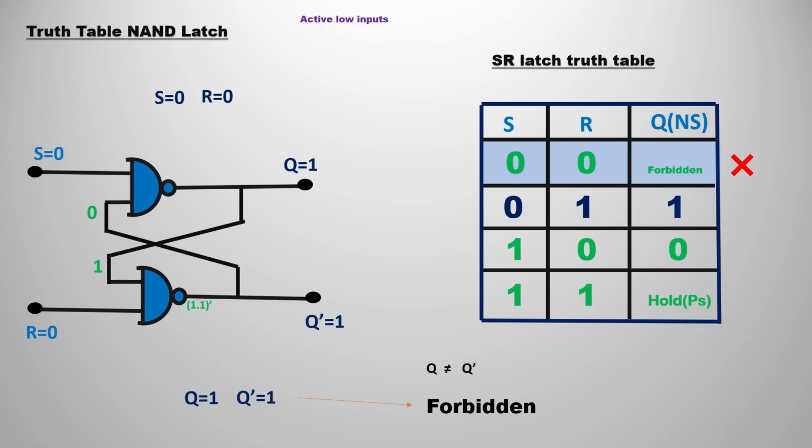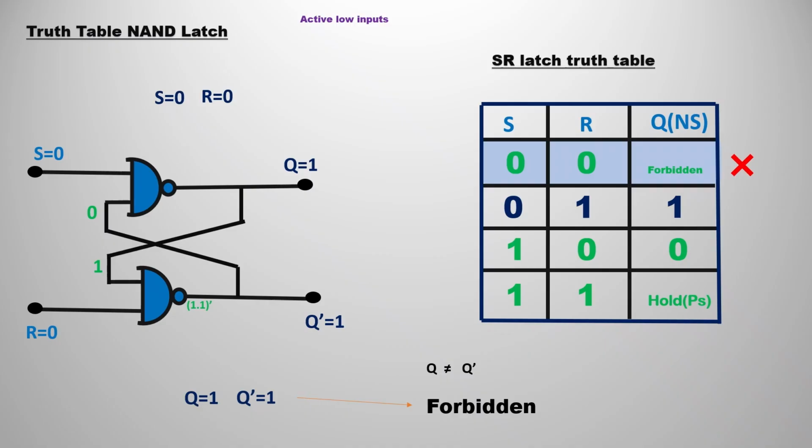And finally, we are going to verify when S and R are 0 0, and check the forbidden state. So let's understand what is meant by forbidden state. If you pass S and R as 0, set and reset at a time 0 0, you can take the feedbacks directly. You can see that Q and Q bar are both 1. That would not be possible because they are in complement forms. Definitely Q is not equal to Q bar. If one is 0, the other should definitely be 1. That is the rule. So this is known as forbidden state.